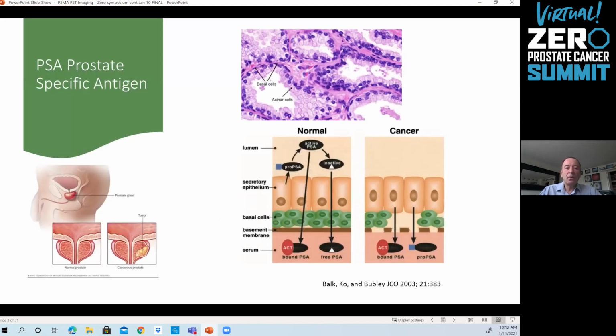So first of all, I want to make one differentiation between PSA, the prostate-specific antigen, which is what we measure in the blood of the patients to try to decide whether prostate cancer might be present or whether prostate cancer may be recurring after the treatment. PSA is produced by prostate cells and is stored in the prostate gland. You can see here a slide of prostate gland tissue. The PSA is produced by the prostate cells, is stored in the prostate gland, and is part of the normal semen. Very little of the PSA goes into the blood in normal conditions.